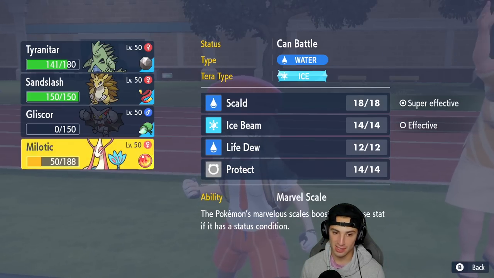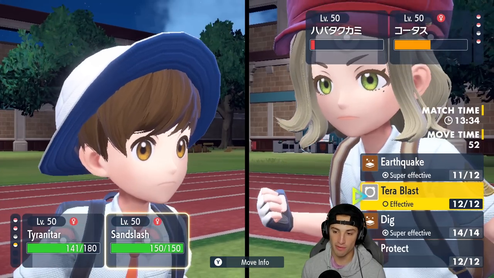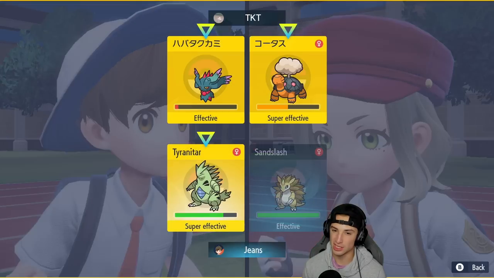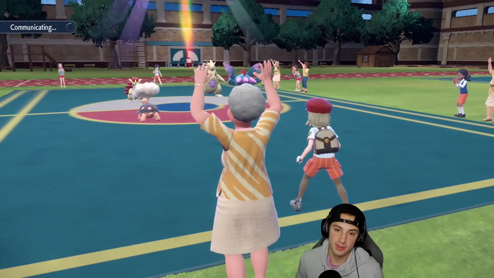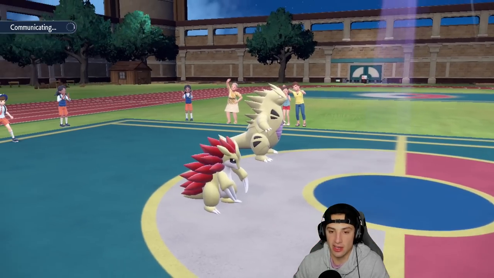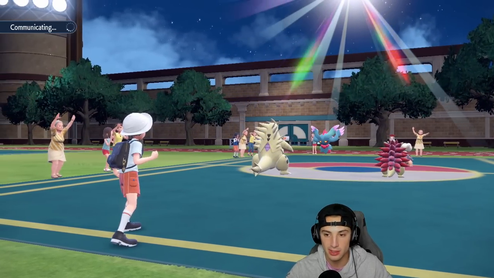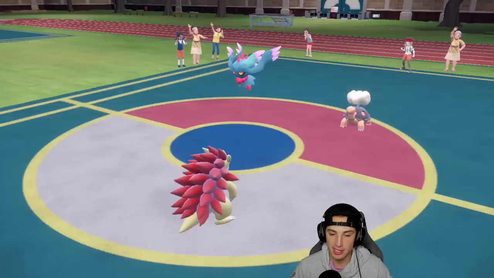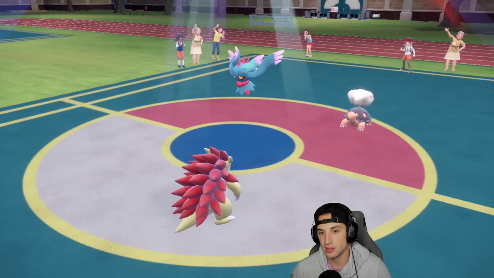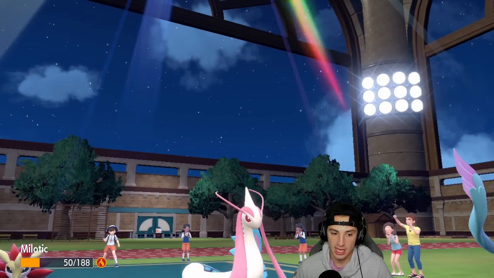So from here, now's the time to swap for you. And I do have Focus Sash, so I think swapping and just EQing is our best bet. Yeah. Swapping and EQing is hands down our best bet. The reason I say that is because chances are they're going to take out Milotic anyway, whether it be Dazzling Gleam or something. So if I just take out my Milotic and pop an EQ, it's fine. The Sandslash has that Focus Sash. It can take a hit if need be.